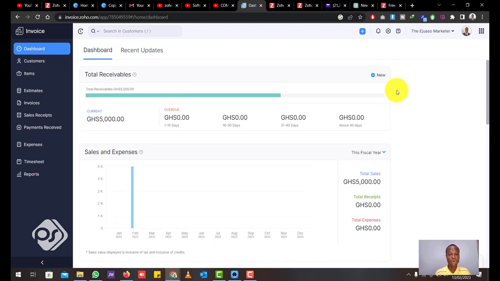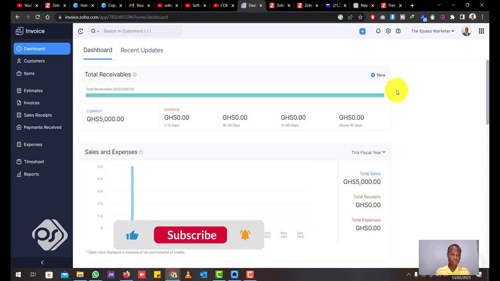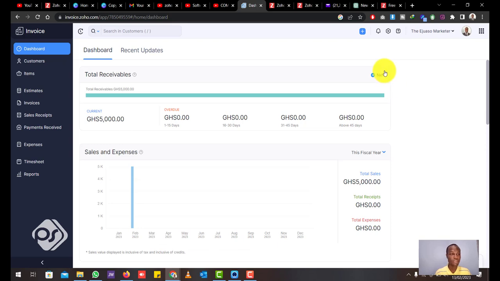Before you go ahead to create your invoice, you want it to be very personalized. You want it to look more professional, not use a generic template. So first off, you need to add details about your organization to your account before creating the invoice, so that the invoice will pick your logo, company address, and telephone numbers, and make your invoice look very professional.